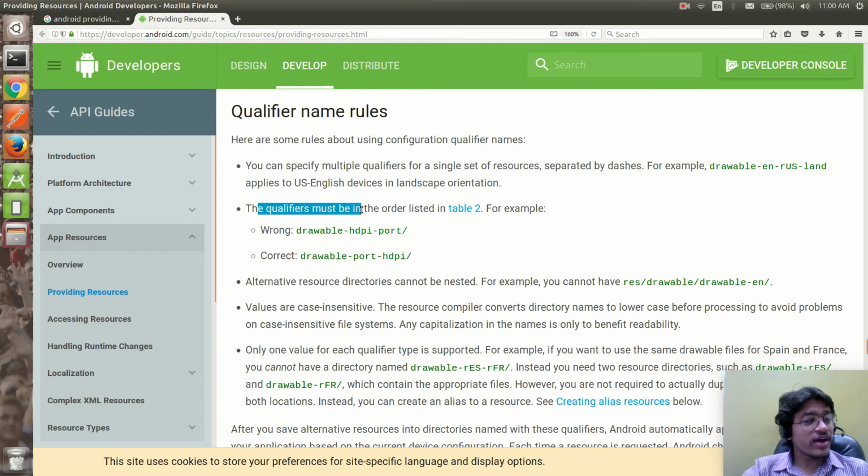The qualifiers must be in the order listed in the table. See, drawable-hdpi-port is wrong. Drawable-port-hdpi is correct, because portrait comes first in the table, then the HDPI.